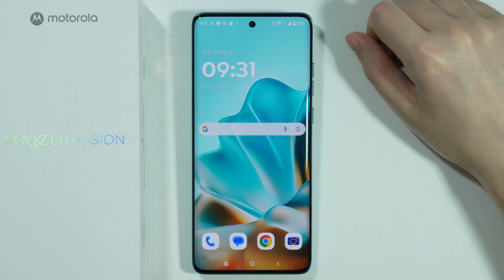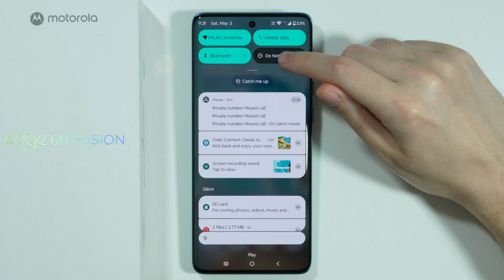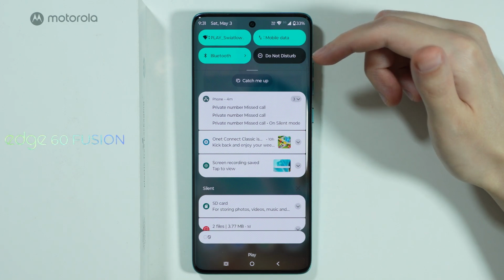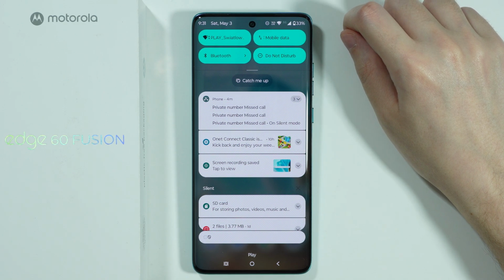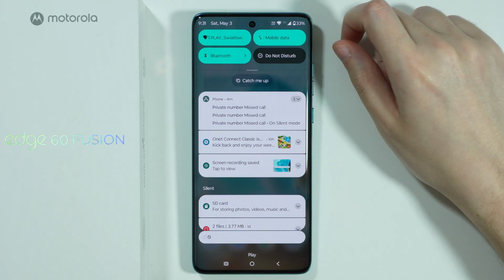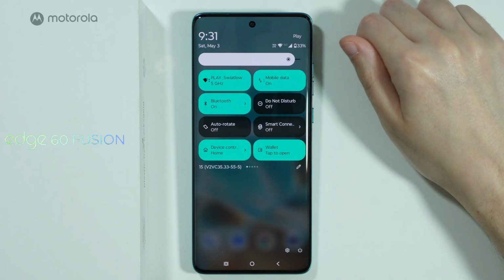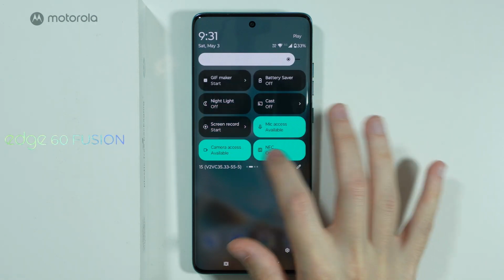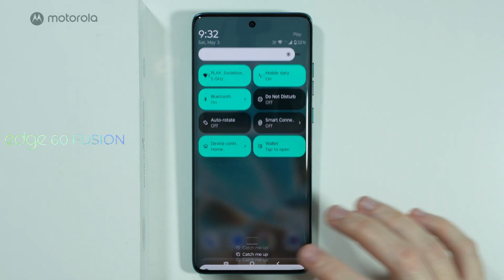In order to quickly check DND, if it's activated, we can go to notifications, at least by default, if you have the classic control center style. Then over here we have this Do Not Disturb button, so you want to make sure that it is disabled. If you don't have it over here, you want to unfold this whole control center and then try to find it somewhere over here. So make sure that DND mode is not activated.